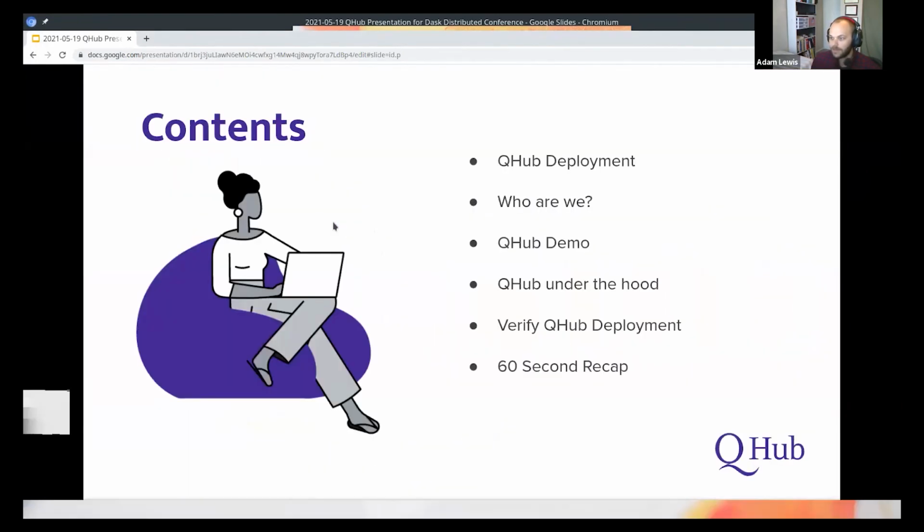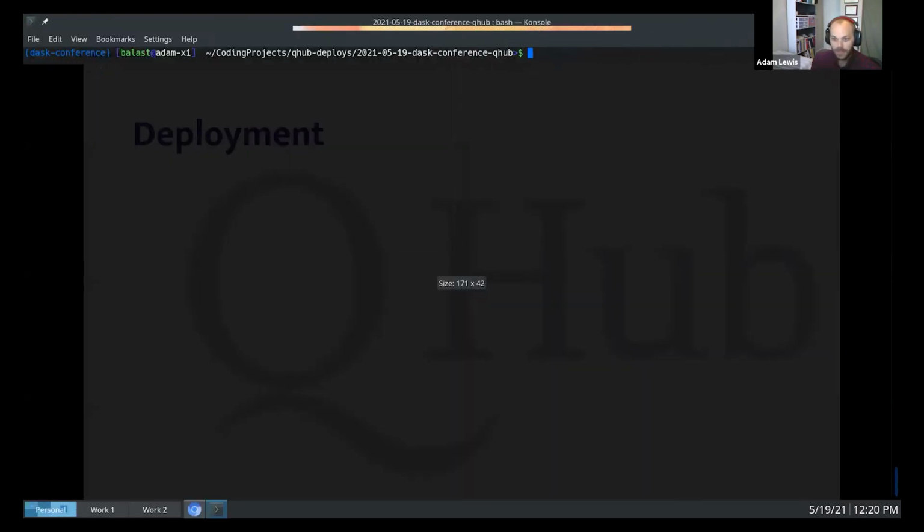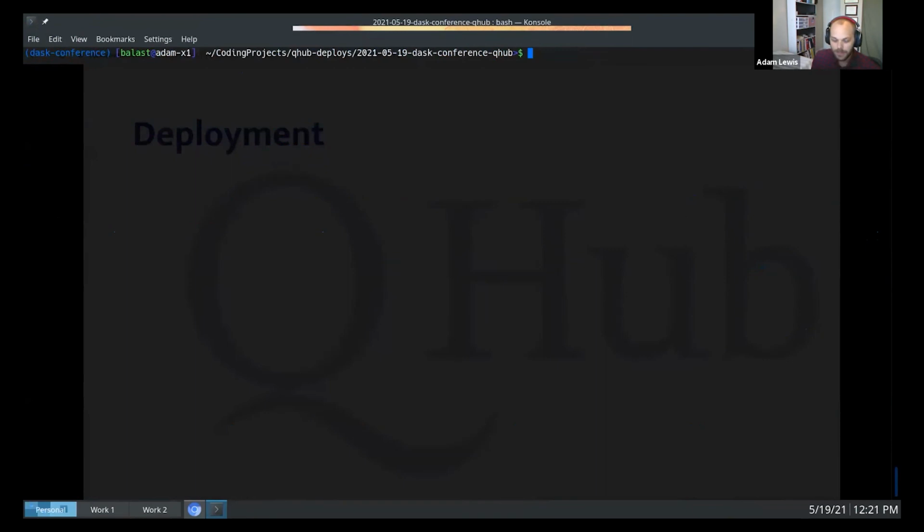As part of that, I want to actually deploy QHub in this presentation. So I'm going to get it started early, before we tell you more about it, just so that we have time to see it actually deploy. First I'll install QHub with pip install QHub. Then I'm going to export some environment variables that I have stored in my .env file.